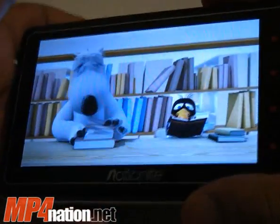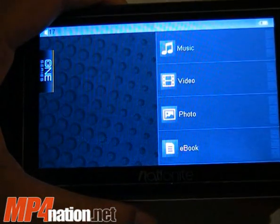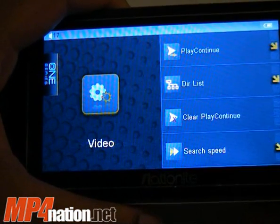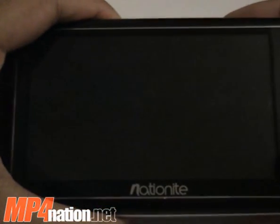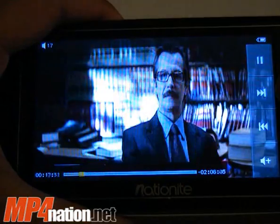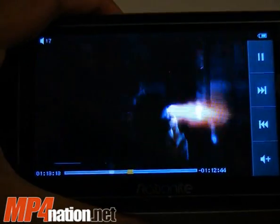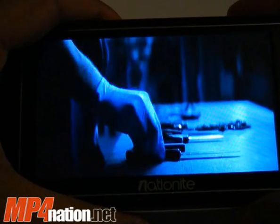And the TV out is also quite good on this too. Now, for those who wonder how good fast forwarding on large movies is, you can change the fast forward speed all the way up to 32. So let me just show you. Even fast forwarding on lengthy movies is very fast on this, if you want it to be. And one of the beauties is the audio stays in sync too, even if you fast forward.